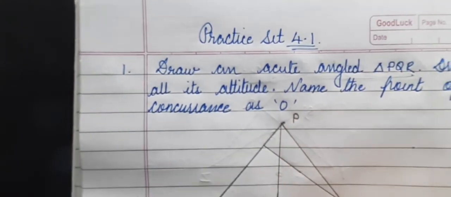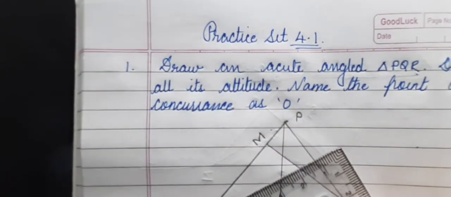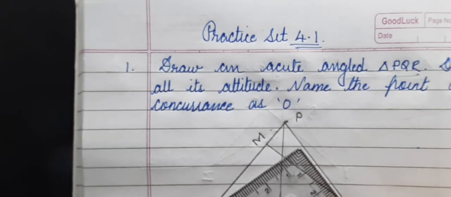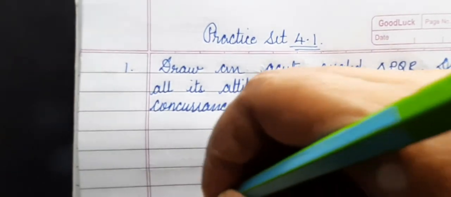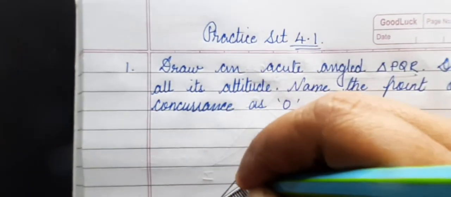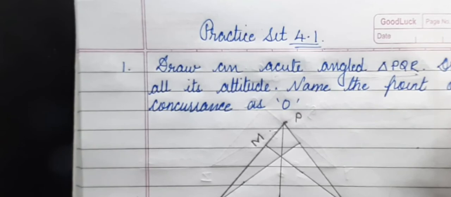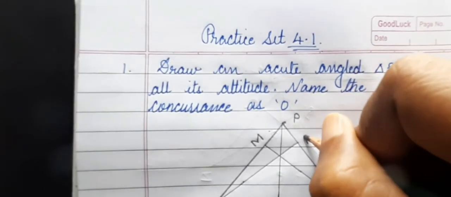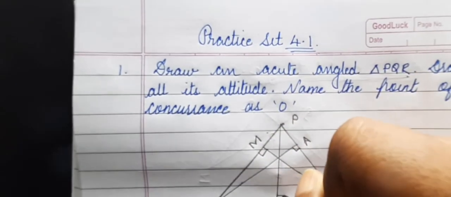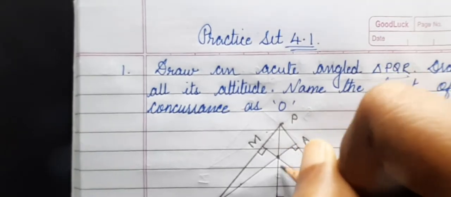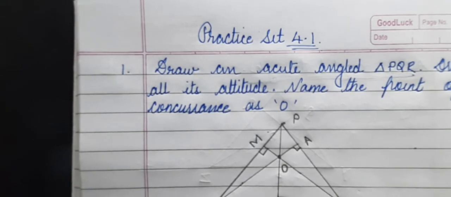I'll name this as PS, RM, okay. And from Q I have to draw now. So from Q I am drawing. So it's meeting at a point, what to name? I'll name it as A. Fine. So it is perpendicular over here, and wherever these are meeting, that is point O. So in this way you have to draw for this particular problem, okay.